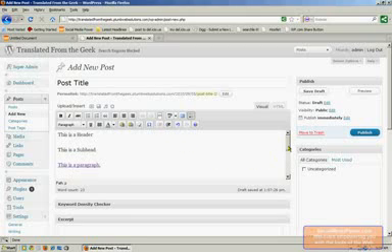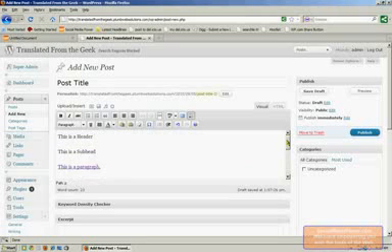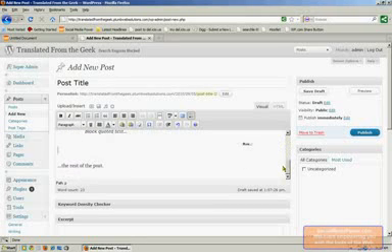Okay, now the next button up there is called the More tab. And the More tab, what that does is, I know you probably read blog posts where you've read a couple of paragraphs and then you have a link that says read the rest of the entry here. And so that's what this does. This actually inserts that link so that people can click on it and go and read the rest of the post. So if we click on that, we get a little tab here that says More. So that when the reader is looking at the post on the home page, they'll see this much of it, and then there will be a link here that says read the rest of the post, and then they'll be taken to a page where they can read the rest of it.